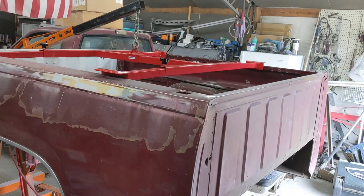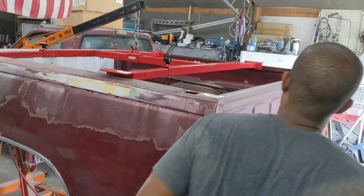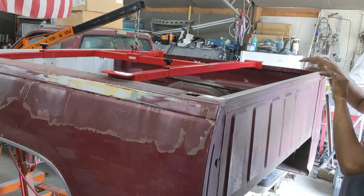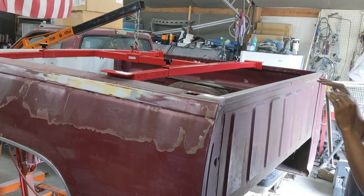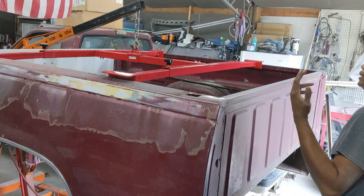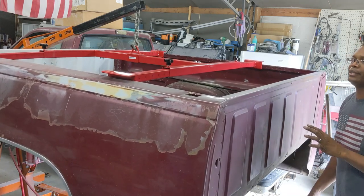You guys have seen first hand the bed lift in action. It's still suspended up in the air, doesn't have a problem holding the bed, holds it pretty level. The only thing I'd recommend is putting something in the bed that you can easily slide from left to right. If you can't get to the very center of the bed to keep it level, you can adjust some weight inside - easily use a tire or just a wheel or something like that. That'll help keep it level while you're moving it around. This is actually a pretty good setup. Since this bed was damaged, it's on its way out, but you can safely get your bed up to take care of your fuel pump replacement and safely get it back down.